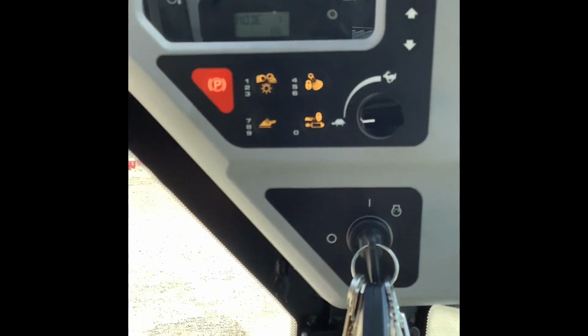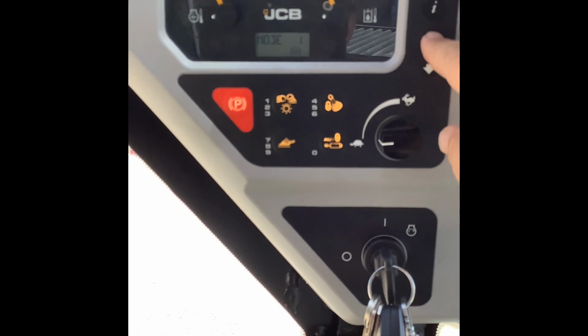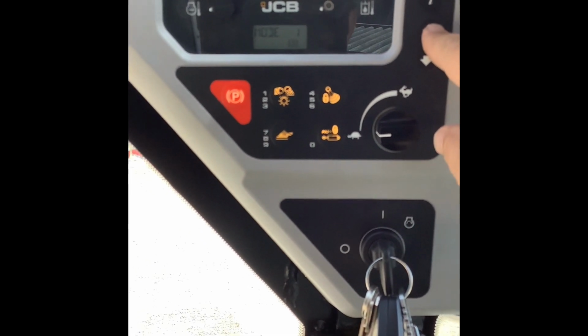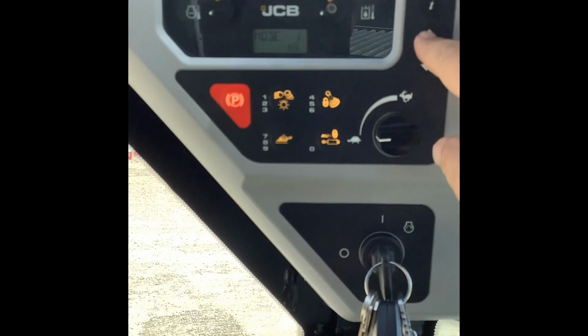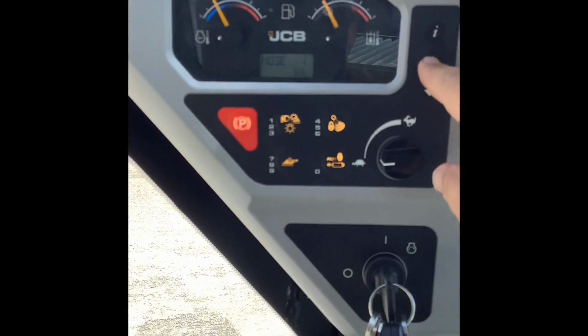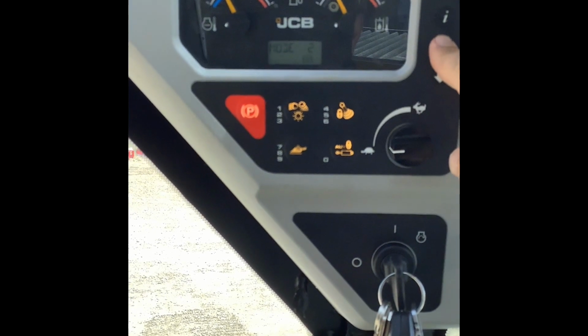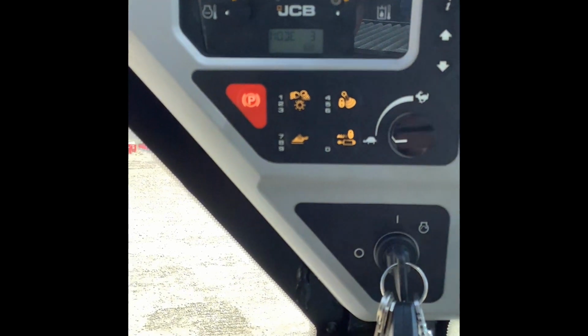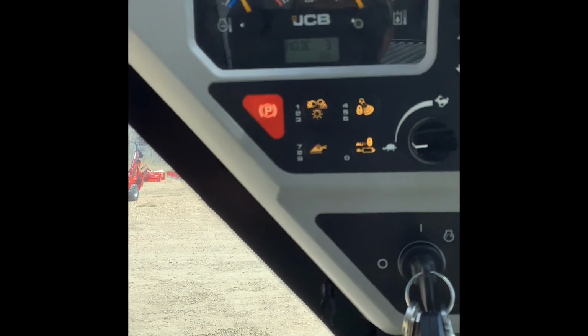Generally, the way that we'll set the machine up is mode 1 will be your least aggressive, almost like a tight space setting where the machine's not going to react real fast. It's not going to move real fast. It's just going to be slow and steady. Then mode 2 is a medium, and mode 3 is basically full acceleration, full top speed.